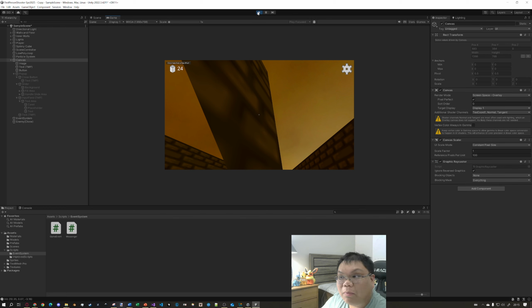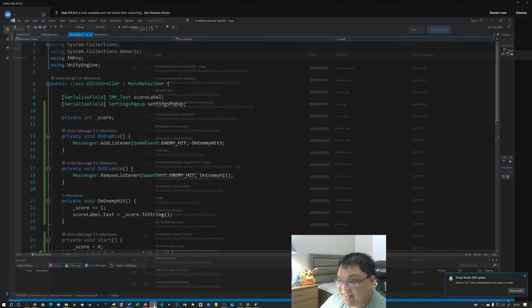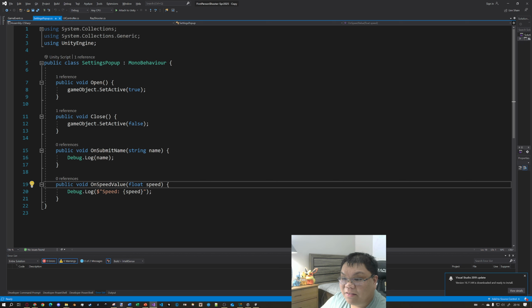There's a little bit of a problem. This might be something worth debugging as well. So once something is hit, it will only give us a point if the enemy went from the alive state to the dead state. So if we hit it again and it's already dead, we should not get another point. That could be worth debugging, so I'm gonna try to do that right now. Okay. Let's see.